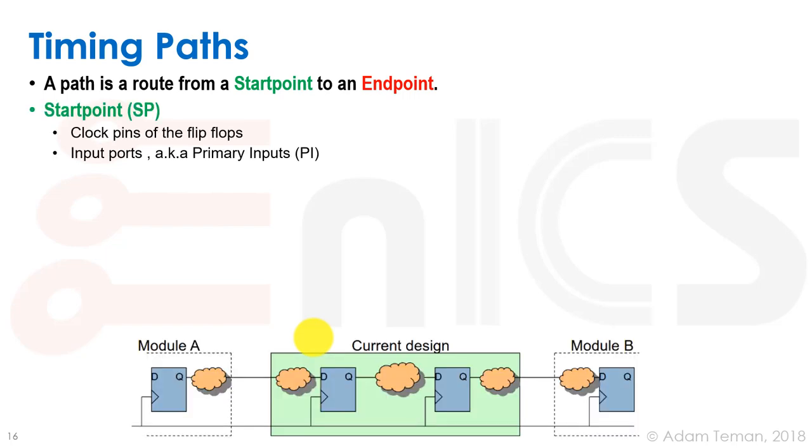We can see down here a picture of how we divide our design. We have our design that we're working on. The scope, or the current design we're working on, is this. It has a flip-flop, and it has a combinatorial logic and another flip-flop, and they get a clock that's input from a certain point and gets to all the flip-flops in the design. But there are paths that come from inputs to the design and paths that go to outputs of the design.